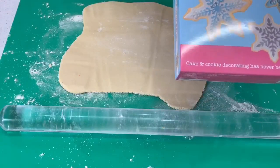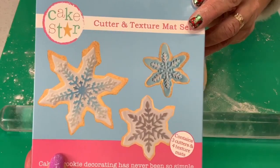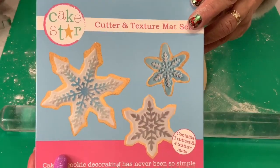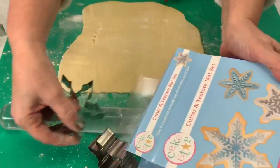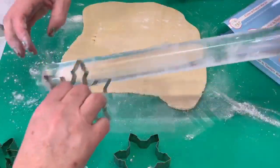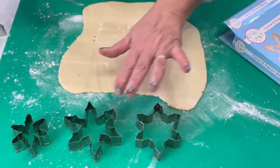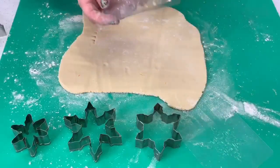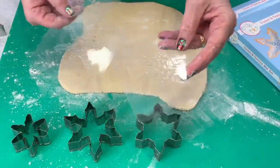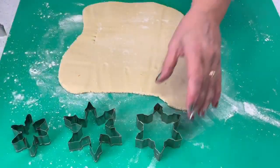I'm using the Cake Star cutters today. You get three cutters, all different sizes and a little bit of a different shape, and you also get four embossers. So you've got the embossers as well, and I'll show you those afterwards for going on the icing. They're really good. And we've got those on special offer.